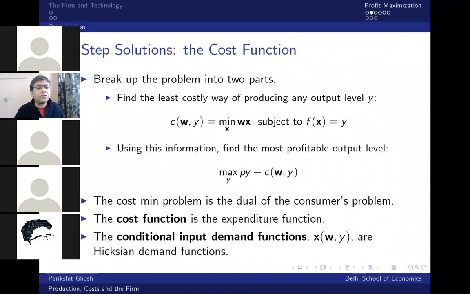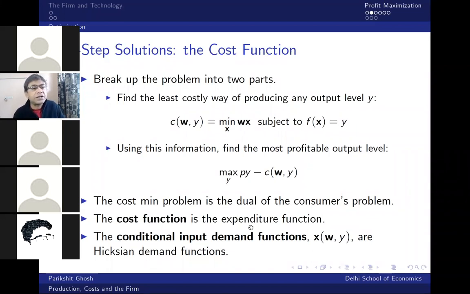And somebody mentioned law of demand, right? Law of demand applies to Hicksian demand functions. They are necessarily downward sloping in own price. So that property we can again extend here without a thought, right? So these conditional input demand functions will be downward sloping in the own price. So if you fix the output target of a firm, and if labor becomes more expensive, for sure they'll cut down on their labor force. Yeah, that we can say.